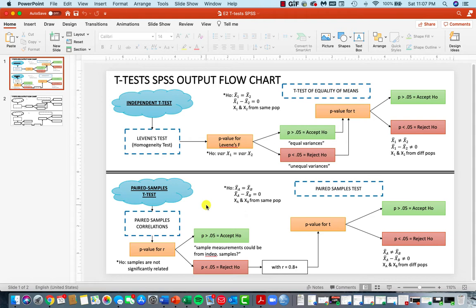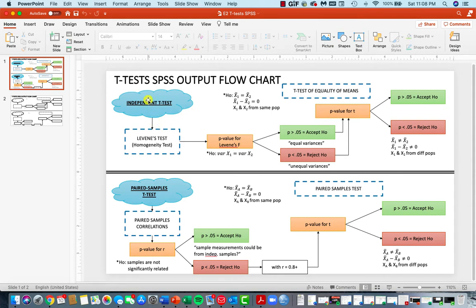You will notice that each of these dotted boxes represents areas of your output that have a p-value. So you can use that to reference back to your outputs. Also note that I do not have a flow for a single sample t-test. Generally, we're not going to use those as much in the class, even though they are important to cover. Those ones are easier to read and more straightforward, so I don't think you need the extra supplementation for them.